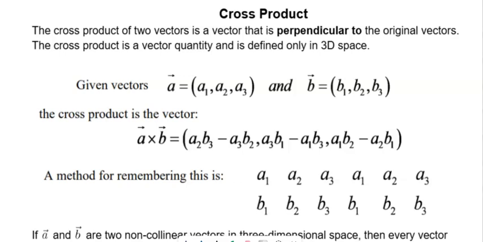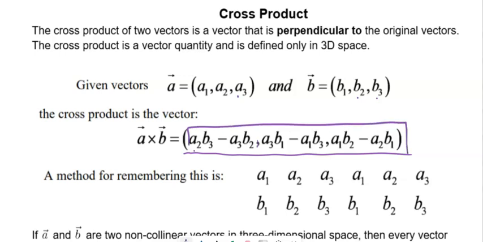The cross product of these vectors, A cross B, is this complicated looking equation. It represents the y coordinate of A times the z coordinate of B, take away the z coordinate of A times the y coordinate of B, and that's your first coordinate, and so on. And while this is true, there is actually a simpler way to find this.